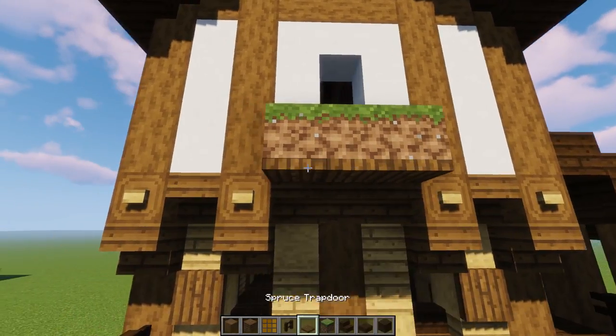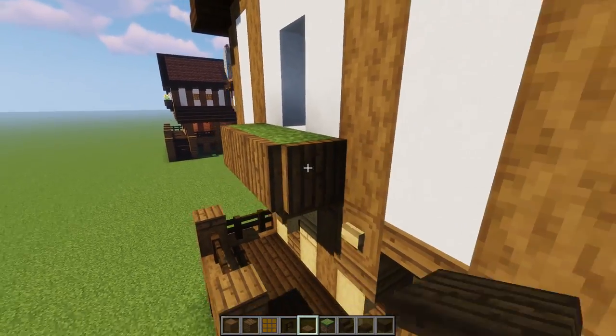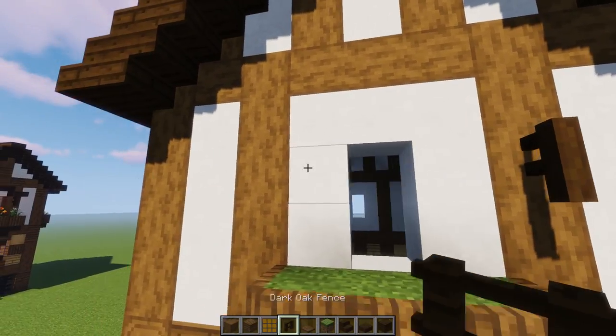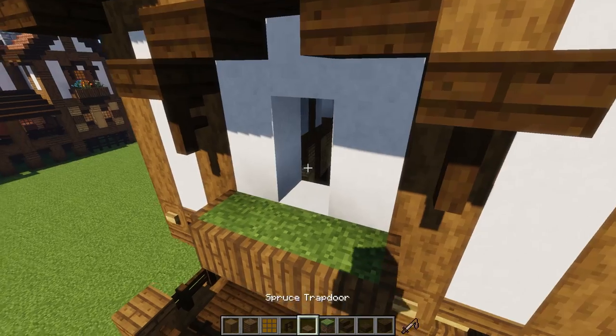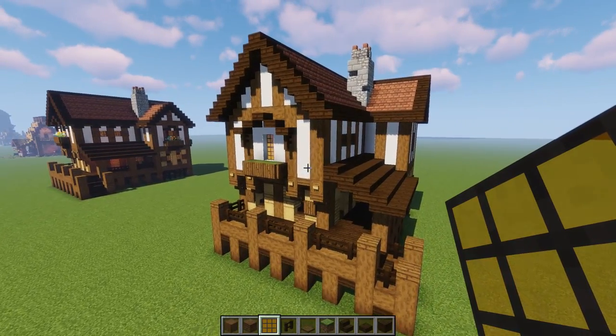Grab some trapdoors, put it on the bottom, put some trapdoors on the tippy top, and that is it for that. Up here, we're gonna grab a fence post, put one here and here. Then we're gonna grab some dark oak, and we're gonna go up in a row, up and down, just like that, and then grab a glass, and there you go. That is a nice little overhang, looking fantastic.